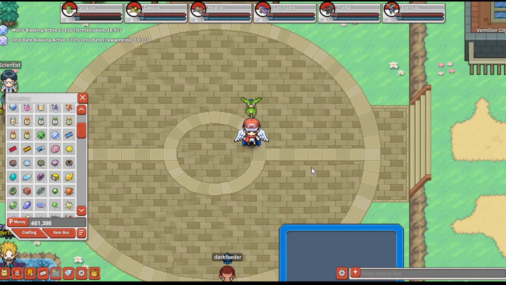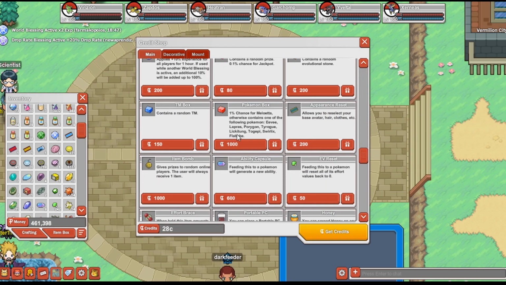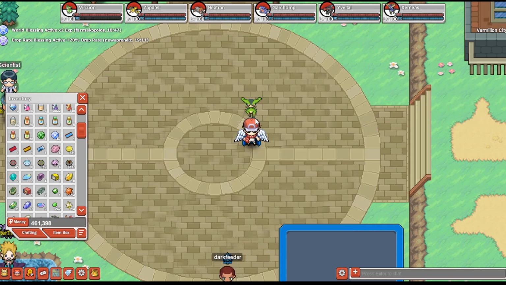Now, there are 2 other legendary Pokemon that I'm gonna go over in this video, and those are Meloetta and Jirachi. Meloetta is only found through Pokemon boxes, and you can find Pokemon boxes right down here. For 1,000 credits, you can either give Brody your money, or you could go buy them for, I believe, around 3 mil in the global market. You have a 1% chance of rolling a Meloetta, and the best nature for that is Timid.